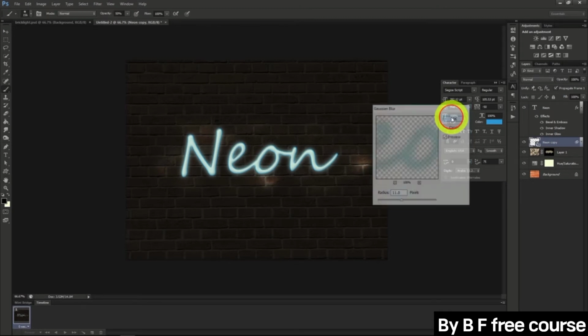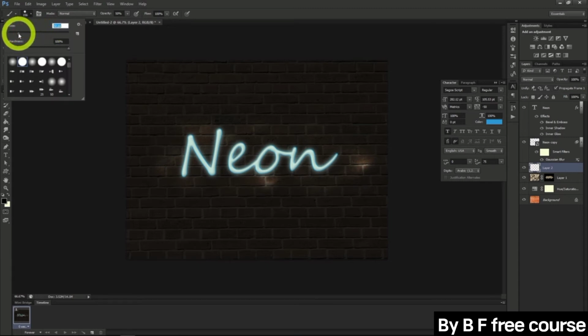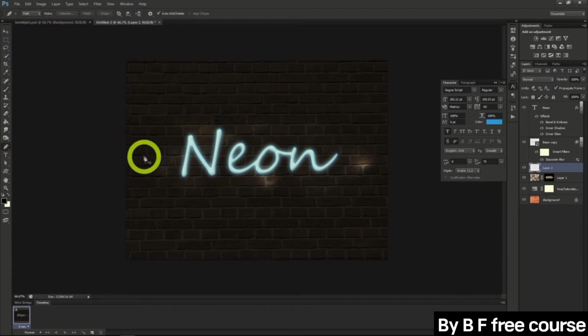Now we'll create the wire that the neon sign is connected to the wall by creating a new layer above the clouds layer. Set your brush first to one with full hardness, then about 13 pixels in width. Use the pen tool here on the layer and click and drag out a line across the layers here in a curvy wave.